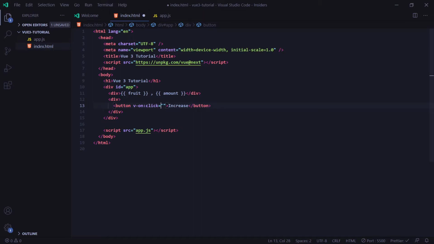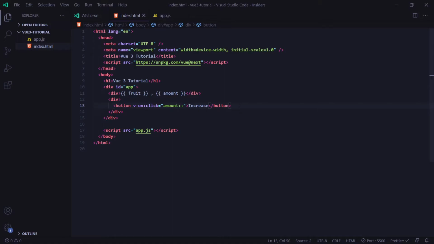So this is going to fire every time we click on the increase button here, but it's not actually going to do anything because we need to pass in some JavaScript into the quotes. Now it's kind of weird to think about the fact that we're passing in JavaScript in quotes, but it should hopefully make sense after I show you an example. So I'm going to type in amount, and then I'm going to type in ++, which is the JavaScript way of increasing something by 1.